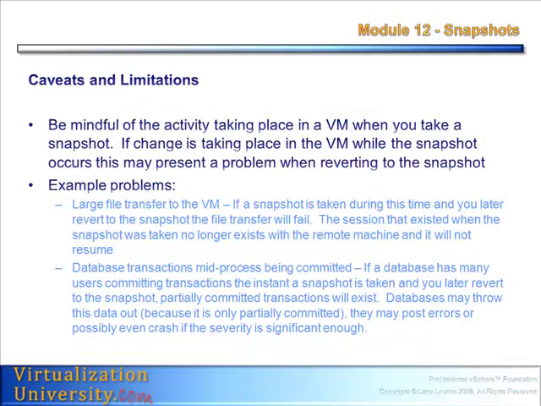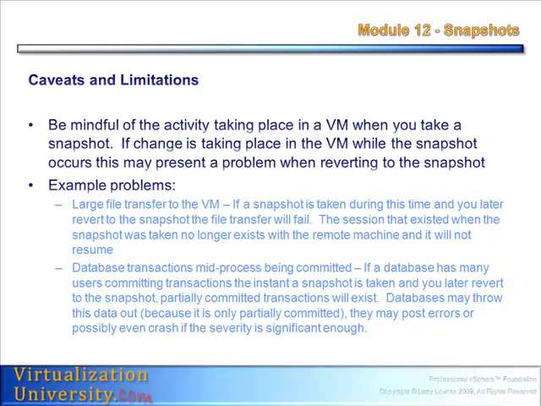Now also, we want to be aware of some caveats and limitations, or what I call virtualization common sense, right? We want to be aware of the activity that's taking place inside the VM when we invoke a snapshot. For example, if we have a large 30 gig file transfer taking place to the VM, and we invoke a snapshot halfway through that process, and at some point in the future we need to revert to that snapshot, well, the VM is going to revert to its exact previous state in the middle of a file transfer for a conversation that has long since disappeared on the network. So the chances are that file will, of course, not be fully transmitted and the file transfer will fail.